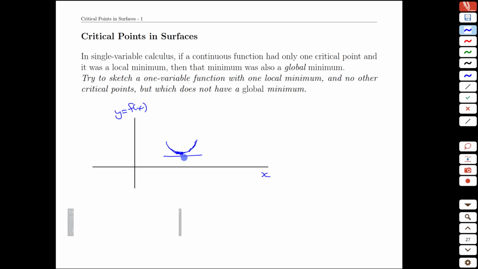With that single critical point in mind, as long as the function is continuous, it can never go back down again, right? We can never turn around and go back down, because if we were to do that, we would have to introduce another critical point, but we're not allowed to. So maybe the function flattens out, but never quite flattens out completely, or maybe it goes larger and larger. But no matter what we do, this point here is a local minimum. And then we can conclude that that single local minimum is guaranteed to also be the global minimum.